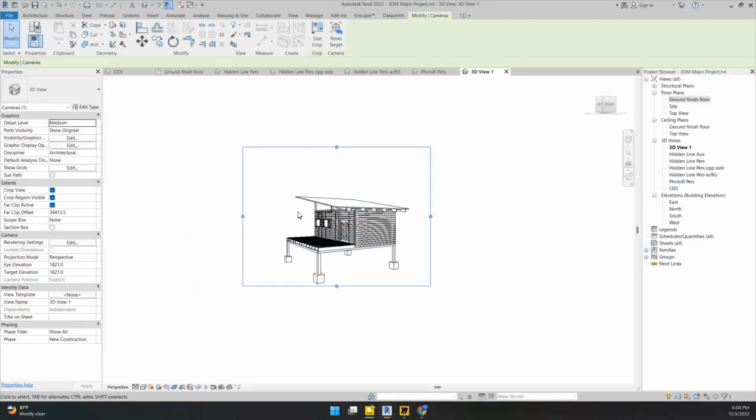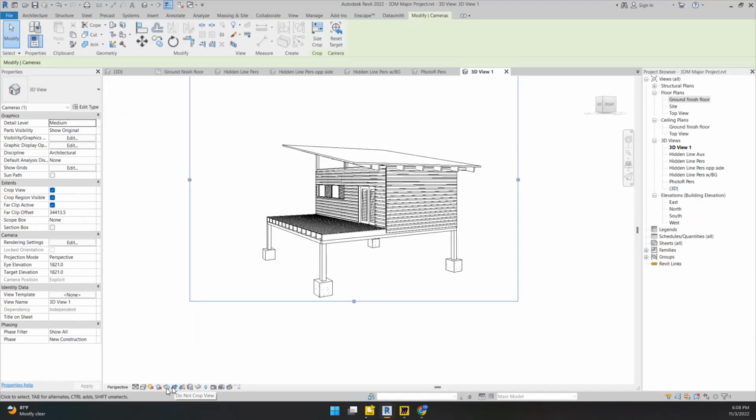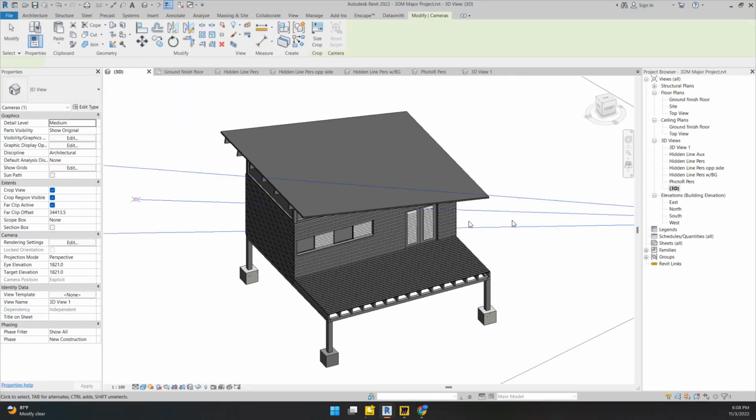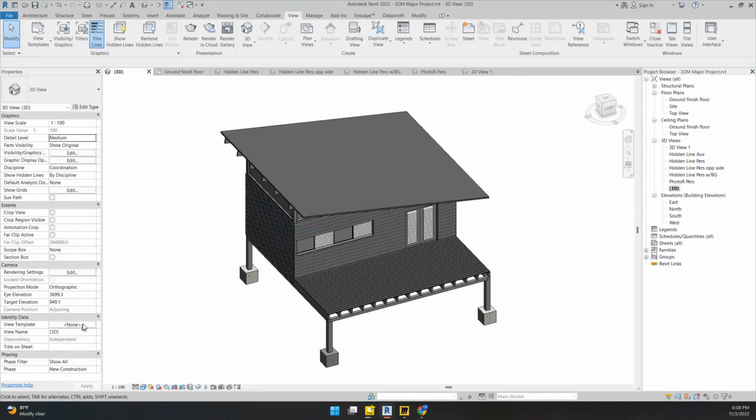Now, here's the trick. If I want to get back, I need to go now and turn on the sun and set the transparency of the shadows and basically do the whole process over again every time I need to take another view. And this is where visibility graphics and templates come in, right? So for example, your architectural program comes with different templates. So for example, let me go back to my 3D view here. And what I'm going to do is make sure that I have nothing selected. And I'm going to go to view templates that is located here.